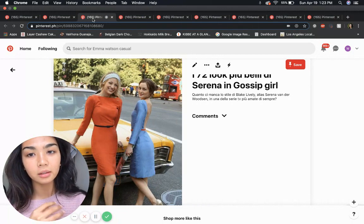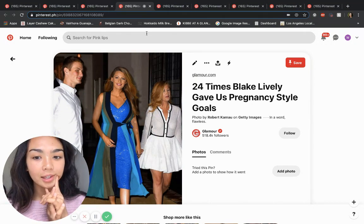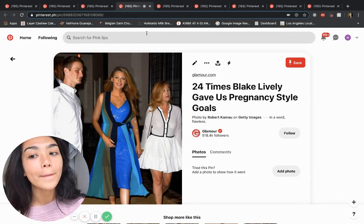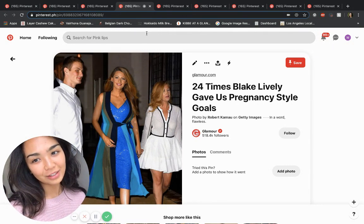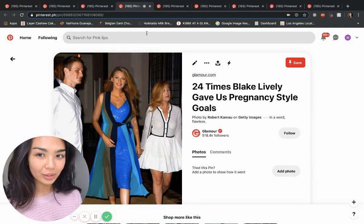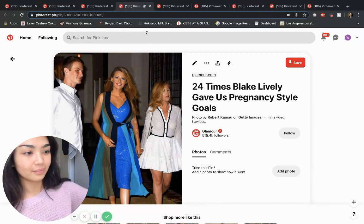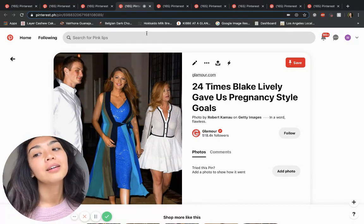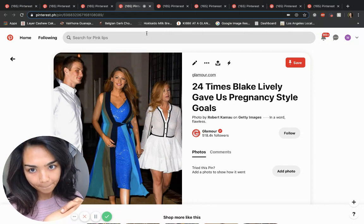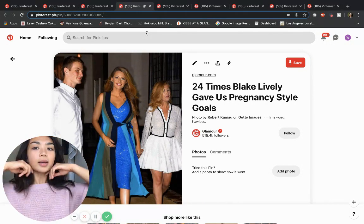Here I want to show why chiffon doesn't really work for the Flamboyant Natural — it just clings like a wet blanket. Flamboyant Naturals ideally choose fabrics that match their spirit and have some body and structure, so they're not doing all the supporting themselves. If they wear chiffon it just flows, which is much better for more delicate rounded shapes. You can get that fabric to work with you if it's cut in a way that really emphasizes your angles, but here it does not.